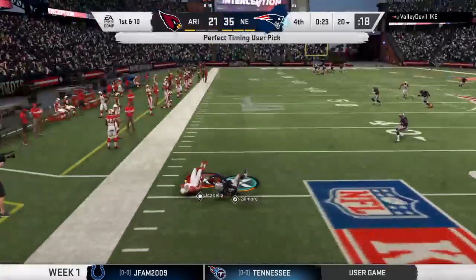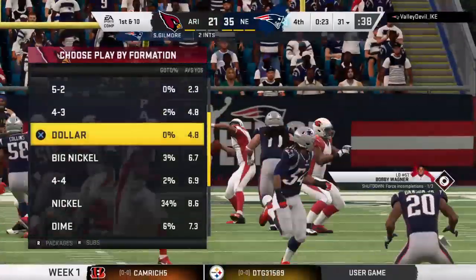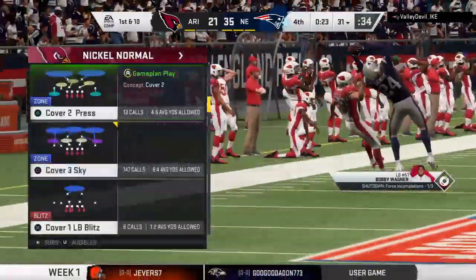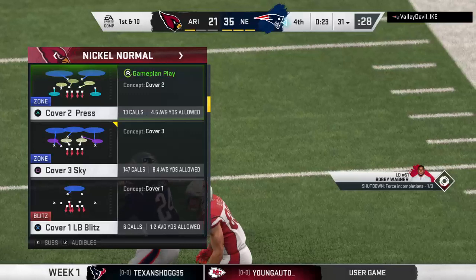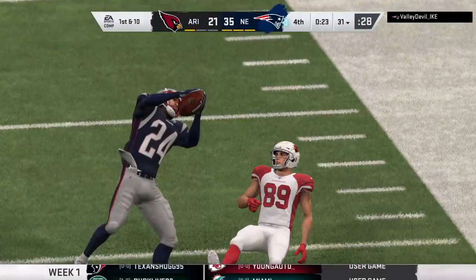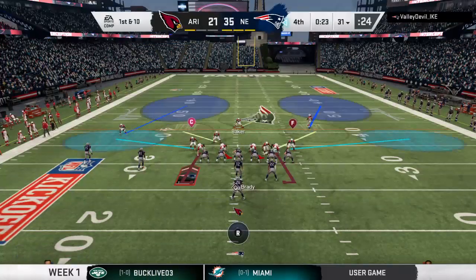And this is intercepted, and that should do it. Picked off by Stephon Gilmore, and his guys are going to take over at the 31-yard line. Well, it wasn't always pretty, but the interception there, that means that they should get out of here with a victory. Yeah, this is not a game that they're going to preserve for posterity on defense, but they did finish it off, didn't they? They did make the winning play to close things out. They'll take that one and head to the locker room.